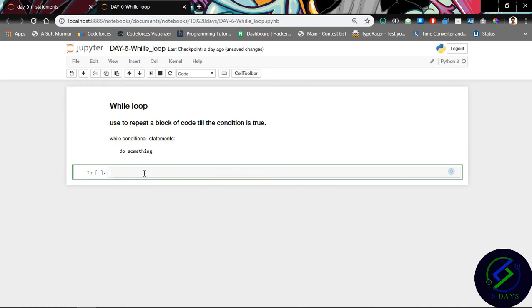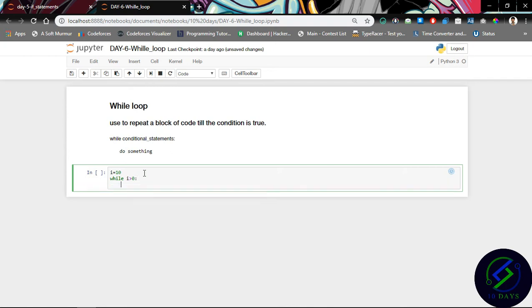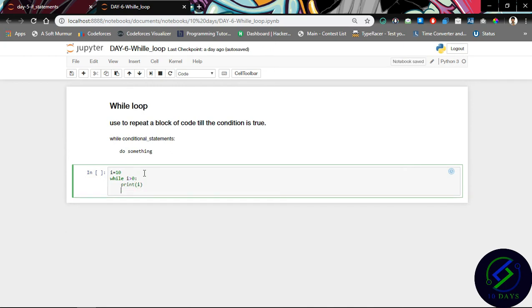Suppose I say that i is equal to 10, then I want to print the values from 10 to 1. You can say while i is greater than 0, we will print i, and it will print 10, and we will decrement the value.